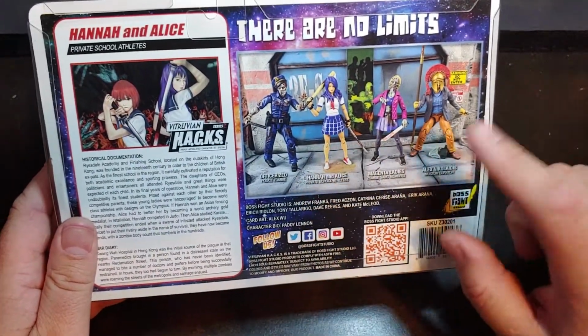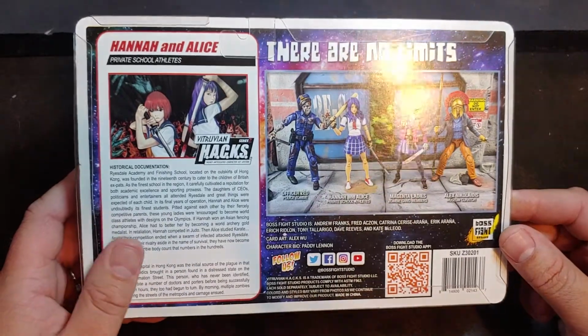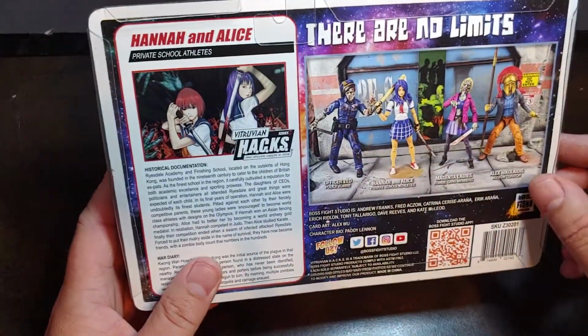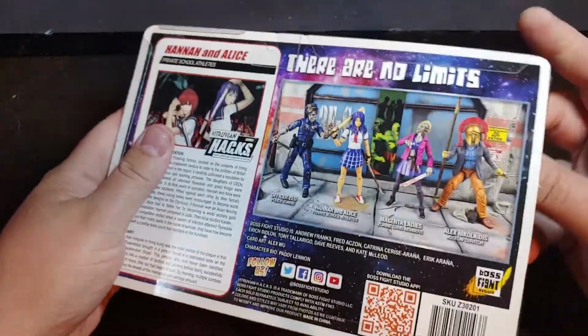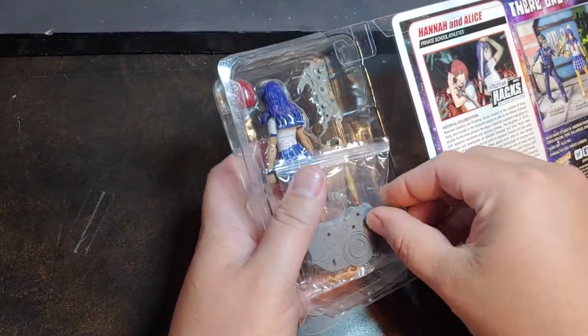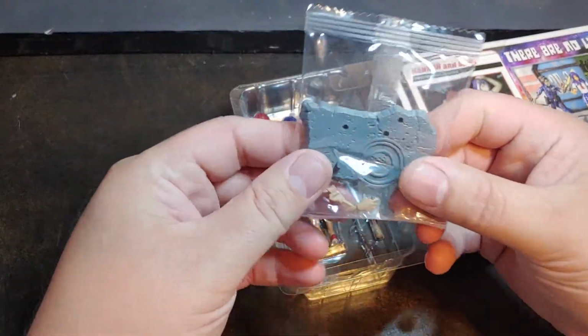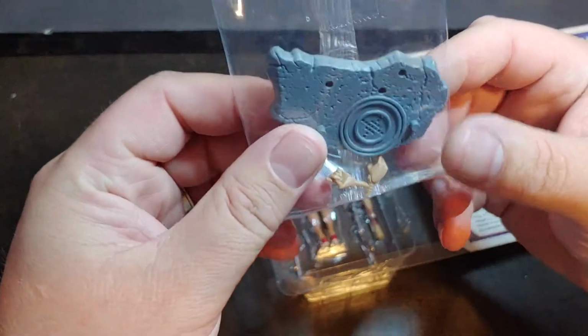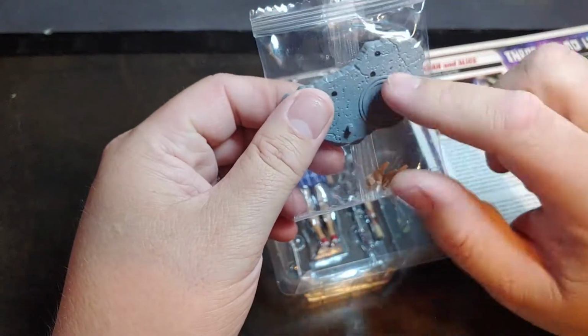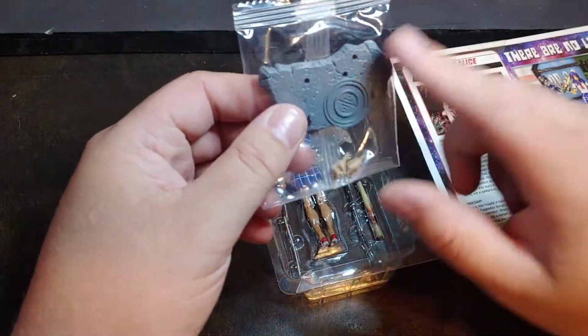I am excited to be completing this wave here. As you know, I got those other two a while ago. I've done videos on them quite a while ago. Let's go ahead, and one thing I love about the Boss Fight Studios packaging is it is collector friendly, so there is no damaging the card or anything like that. Here is the figure stands with two extra vertical hands, and then the figure stand with the asphalt design on it.